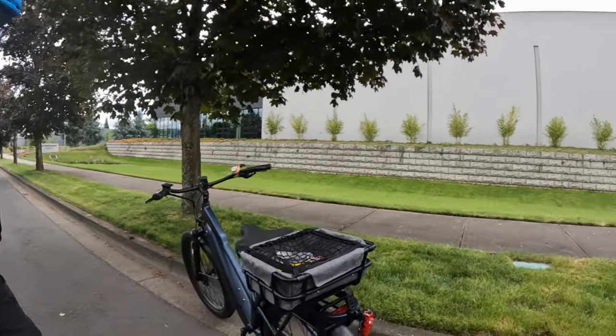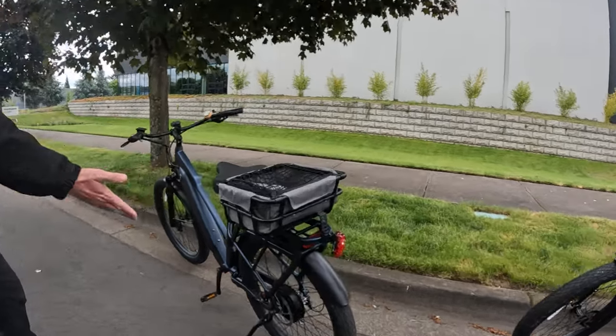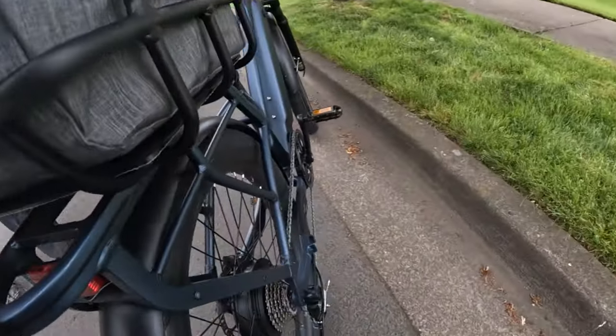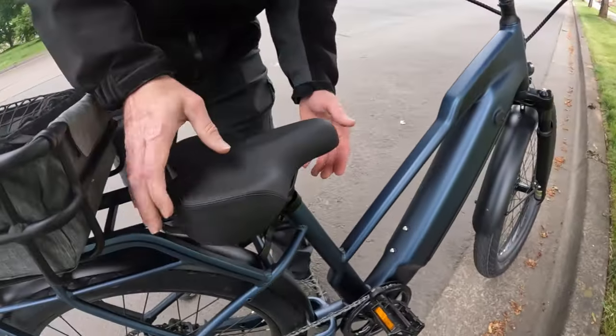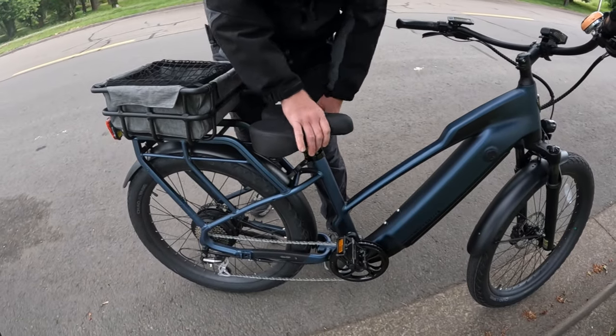If you want to pedal the bike you don't want to ghost pedal, because that defeats the purpose — you want to actually be able to pedal at 30 miles an hour. Other than that, look how small that motor is — you can barely tell this is an electric bike. It's a Bafang 750-watt motor and it feels strong, plenty of power. Also the seat is really comfortable — it's a gel seat, adjustable on the fly, and the wife loves it too.